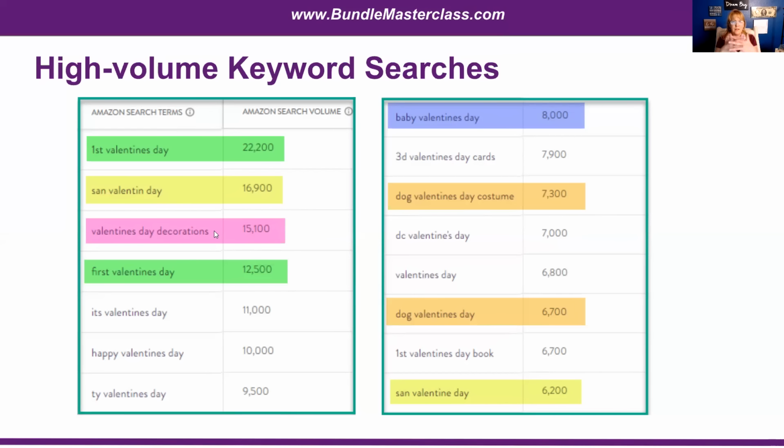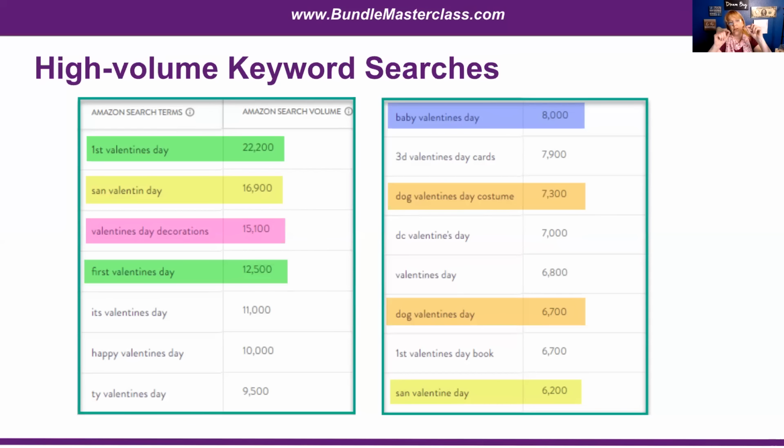You know that I like to do mashups, right? So you could do Valentine's Day unicorn decorations, Valentine's Day superhero decorations, Valentine's Day first birthday decorations, right? Valentine's Day wedding decorations. I don't know, I haven't tried that one yet. But just think outside the box and take that keyword of Valentine's Day decorations and put it into Amazon.